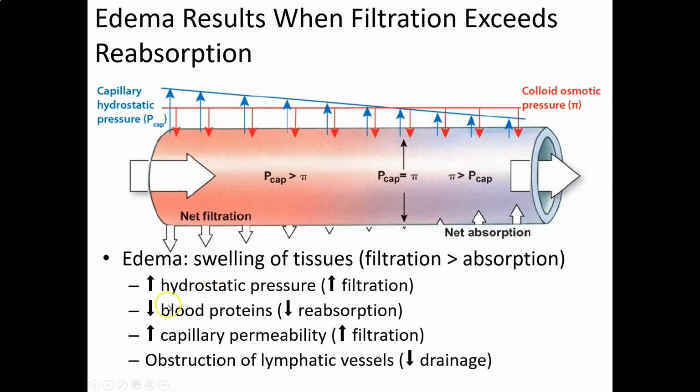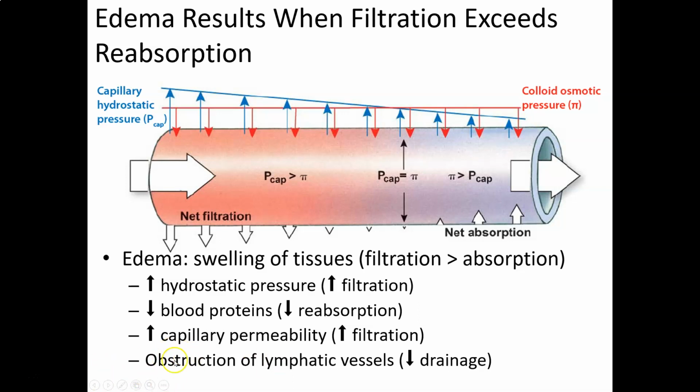It could be a decrease in blood proteins. Remember, proteins are osmotic regulators, and they help to pull fluid back into the capillary. If you have less proteins, you're going to have less fluid pulled back, so that could lead to edema. Another common one is an increase in capillary permeability. If the capillaries are more leaky, you're going to have more fluid.